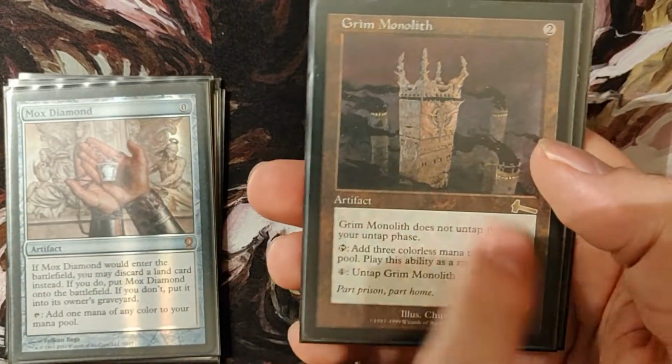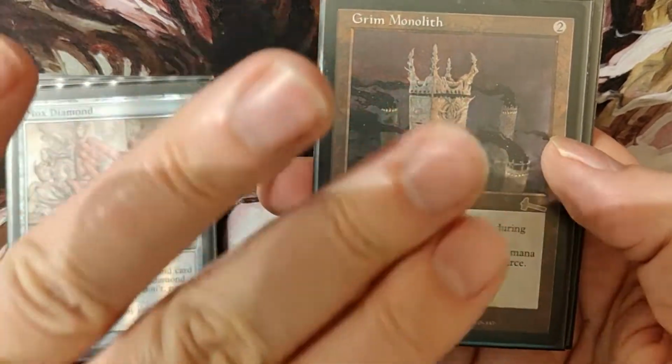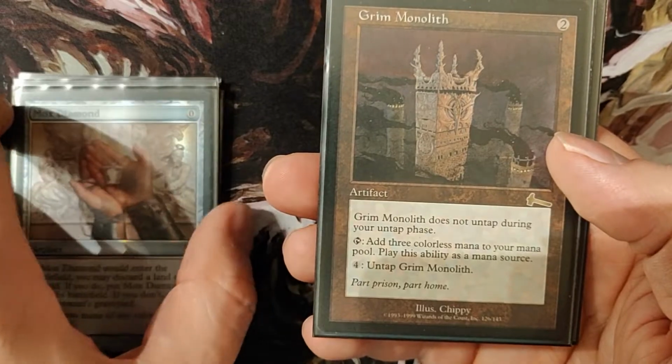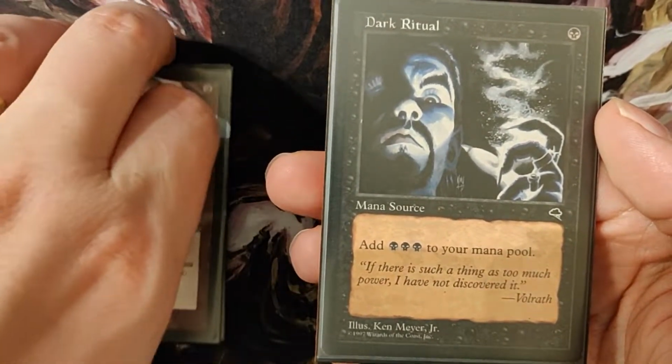Same with Mox Diamond, just throwing out extra lands. Grim Monolith, again, it's somewhat of a one-use ability: pay 2, next turn use it for 3 to dump something big ahead of the curve. And then our one spell-based mana, Dark Ritual, really good.